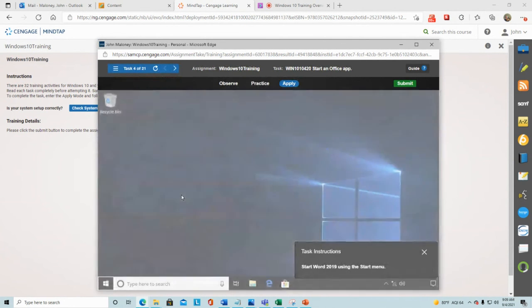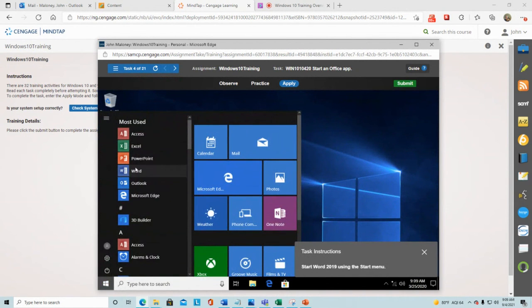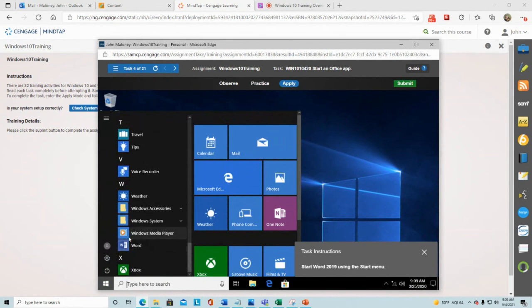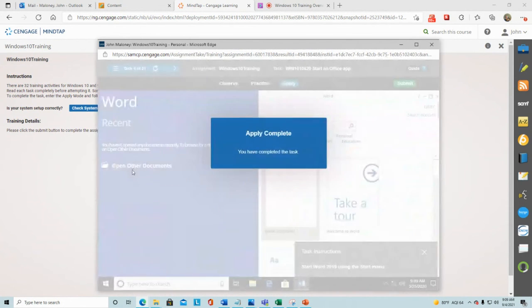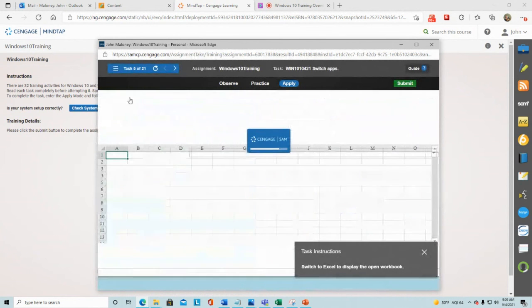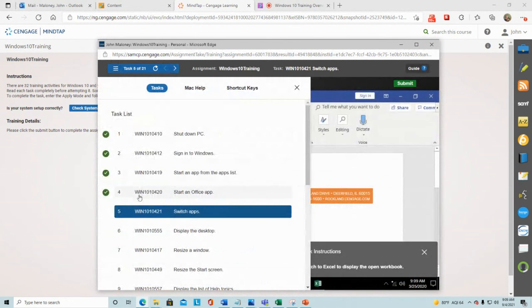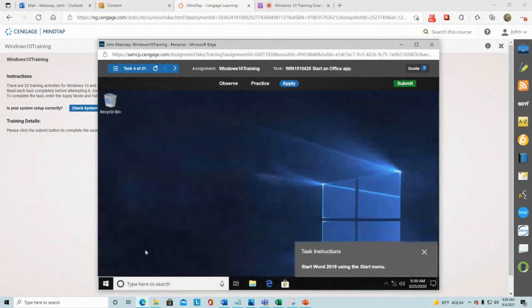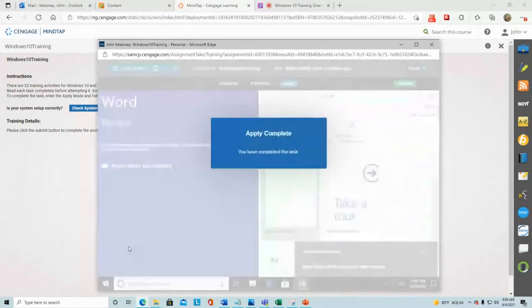So I'll come back over here, start Word 2019 from the Start menu. You know the Start menu's in here, and you know there's Word in the most used, but there's also Word in the alpha. So you might say, well, which one is which? Doesn't matter. They're the same because it is the apps list. So if I click Word here, it's right. If I would have clicked Word from the other one, let's go back to that one. So go back to number 4. So I just did it from here, and I did it here, okay? Now I'll just scroll down to the W, and they're both the same. It's going to be right once I click Word in the W.